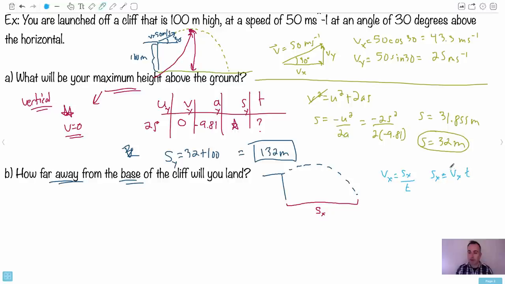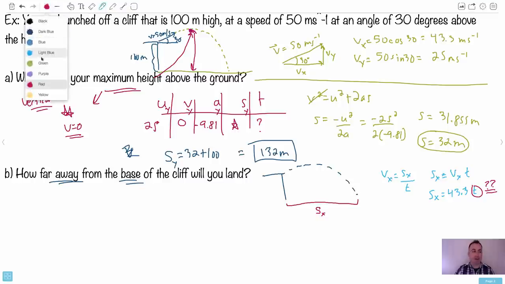In this case, if I wanted SX, then I could just solve for that. I'm putting all the subscripts just to keep them straight here. So if I want SX by itself, then I have to make sure that I put T on the top. So then I get VX times T. And that's all I need. So you got to think, oh, well, is that it? Yeah, it's that it. That's easy. I know VX. VX is 43.3. So I know that value. But I don't know T. Here's the problem. Here's the sneaky part. But this is why it's actually a sneaky question. Because we actually don't know the T value. So this is the problem. We're stuck. In the horizontal direction, we can't do any more. But that means in the vertical direction instead, maybe we can get some help there.